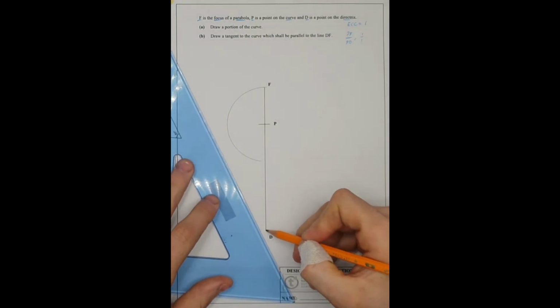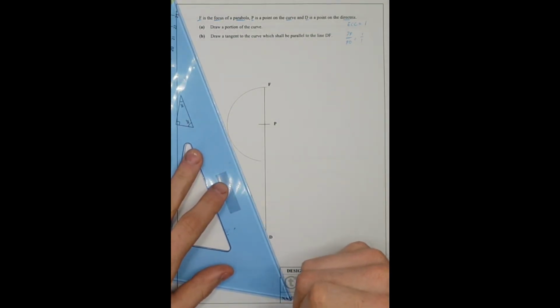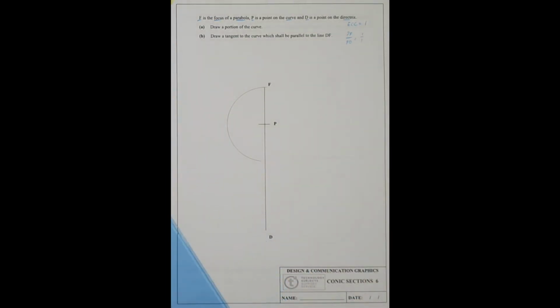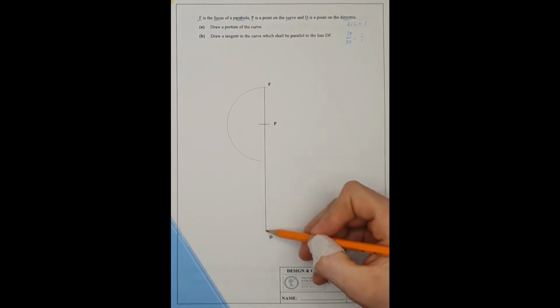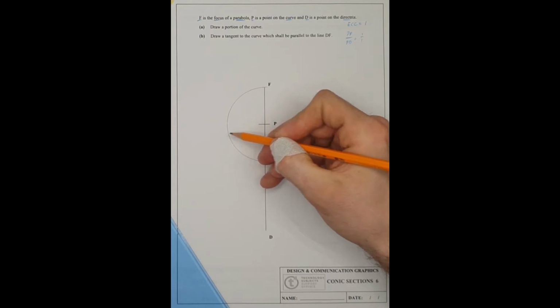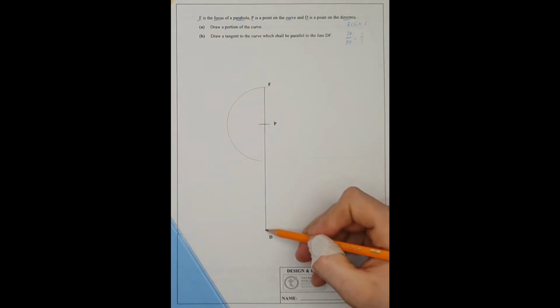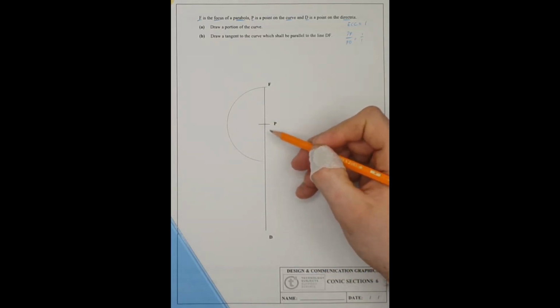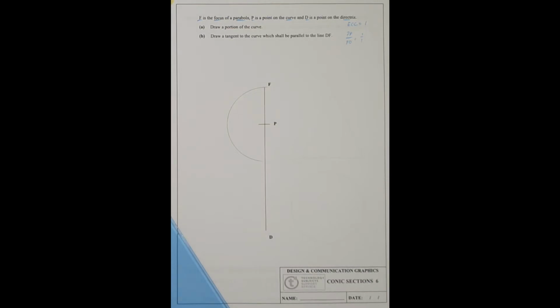Now, for anyone that did go ahead and look at the solution, maybe just to see was your own question right, you'll see a little construction dropped in here. Usually it's not required. I might as well just go through it again. This is right back to junior cert really. If we completely ignore the topic at hand and just say, I want to draw a tangent from a point to a circle, well, you join the point to the center, you bisect the distance, and you spin your semicircle. So we'll just go ahead and do it.